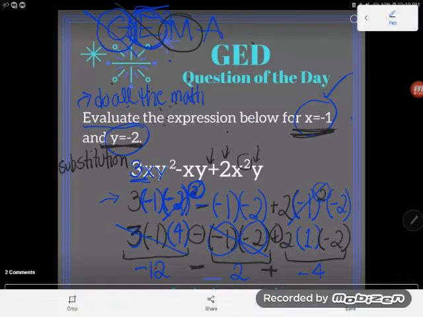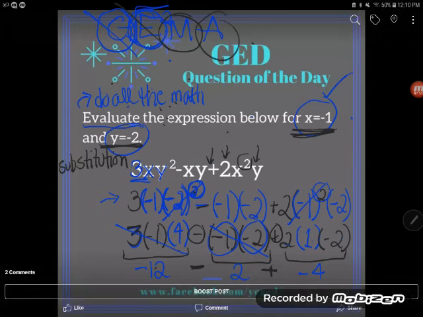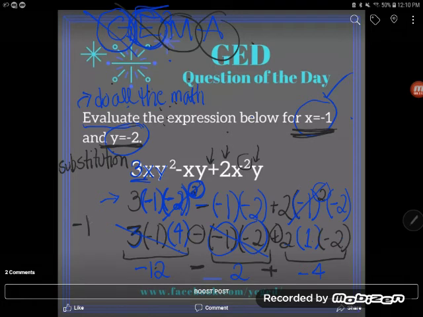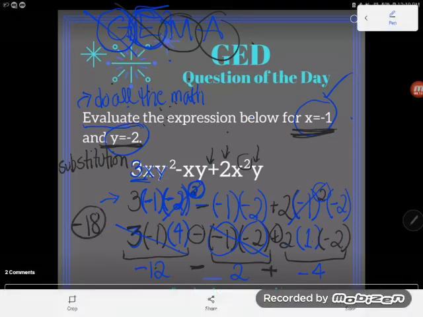It's all addition and subtraction. -12 minus 2 plus -4. And that's the last step of the order of operations. So -12, take away 2. Well, I'm already in debt 12. I go back 2 more. I am at -14. And then if I go add another -4 to that, I'm going to end up at -18. And I would have written that answer underneath. I just ran out of room. So if you're a mathematician, you would have written that equals -18 right on the bottom. Great. And that is the final answer here.